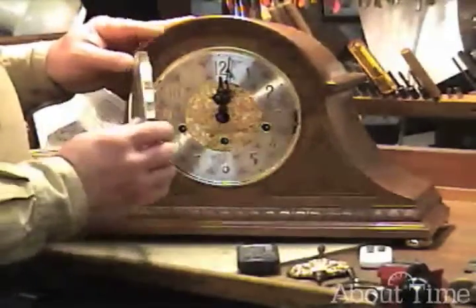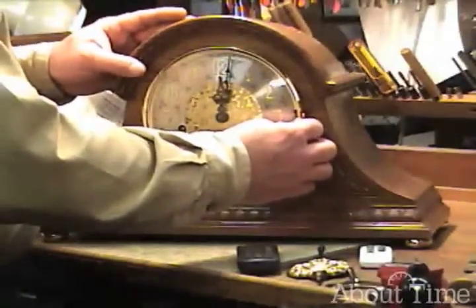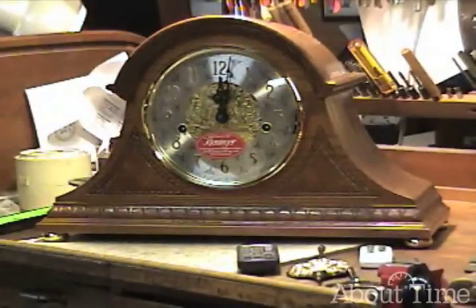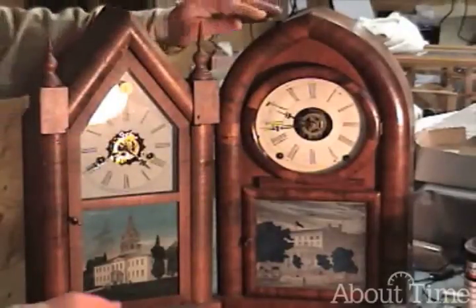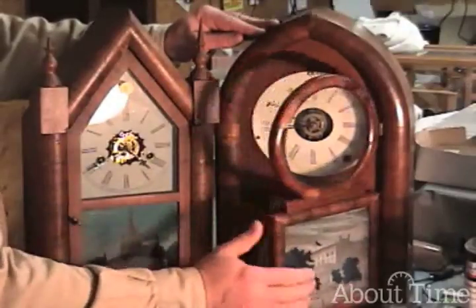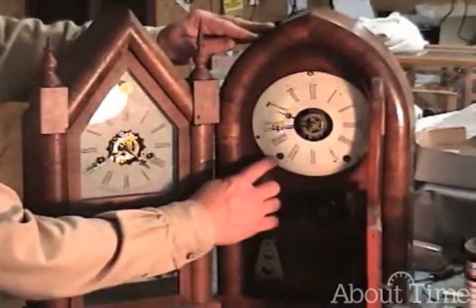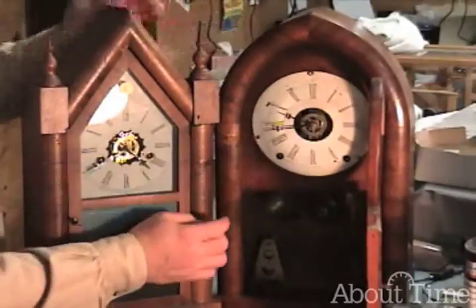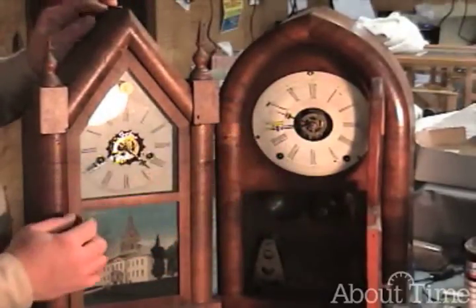As I mentioned, this is an 8-day clock, needs to be wound once a week. There are other clocks which are 30-hour. There are some clocks which run for a month. There are some clocks which run for a year. This particular clock is an 8-day time, strike, and alarm. That's what this little disc is here, minute and hour hand.